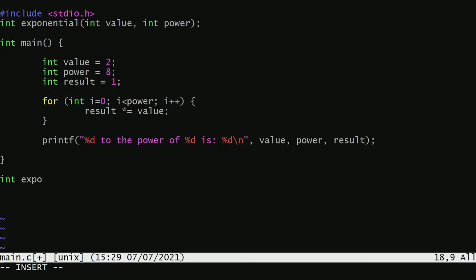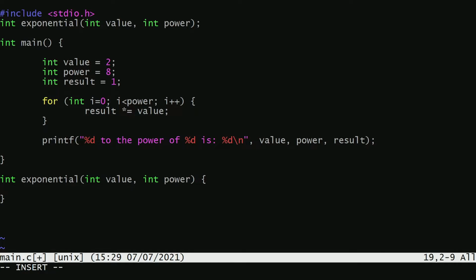Again, when we actually create our function, we have to follow what the prototype says. So we're going to create a function that returns an integer. We're going to give it the name exponential, and we're also going to pass 2 integers into it. Now these integer names don't have to be the same variable names as the ones you passed in, and I'll show an example. It could be int v and p, and of course in the prototype as well, these names could be anything. As long as you're passing in 2 integers, it doesn't really matter. But for readability's sake, we're going to copy the same variable names. But just know that these names could be anything, as long as they're 2 variables.